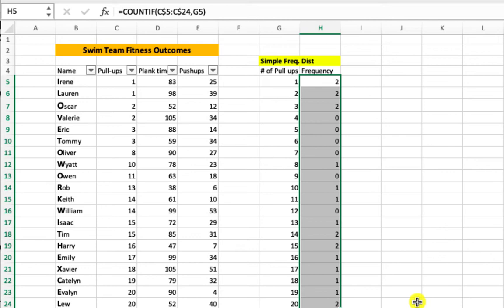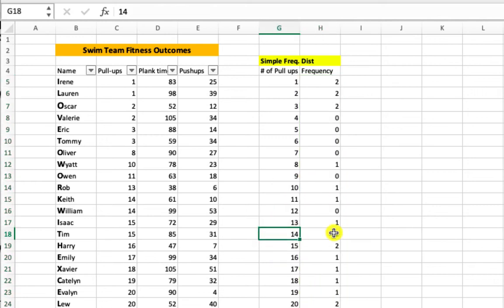So that's something we haven't done yet. But we can see the frequencies that occur for each of these number of pull-ups that are accomplished. And if we cross-reference any of these values, we can see that things add up.